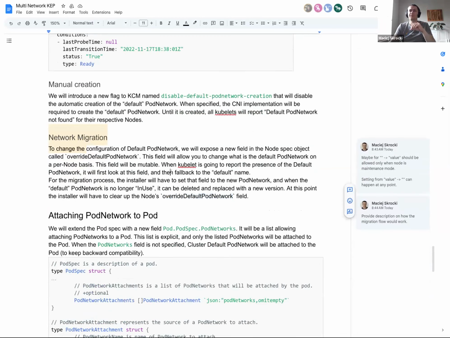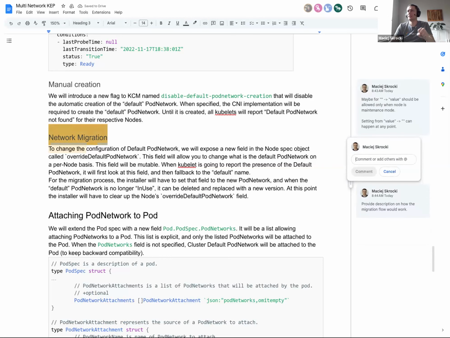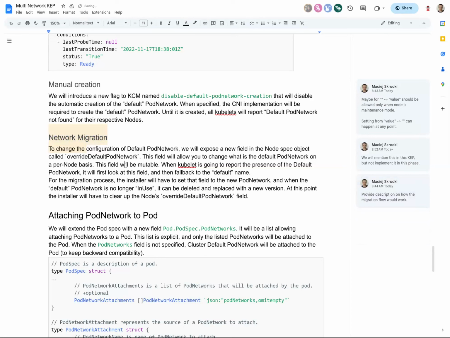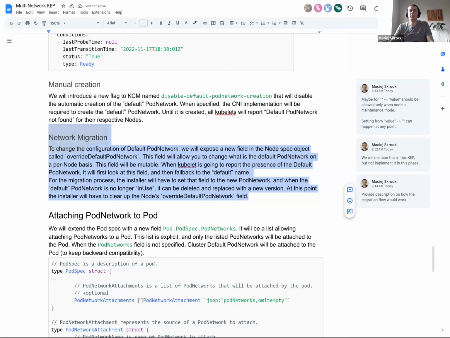So I think that's current. Let me add another comment here. Are there any objections to that? Okay, none. Will it be added to the current cap that network migration is out of scope, or is it just going to be relegated to a later one? No, it will be mentioned.